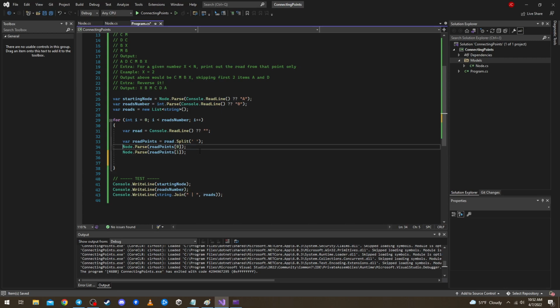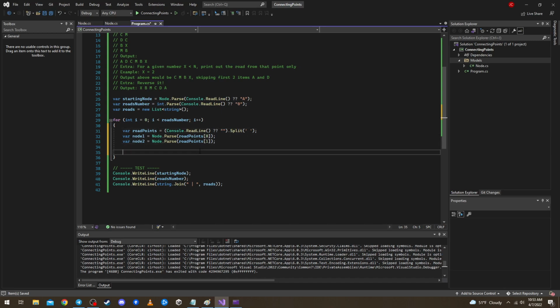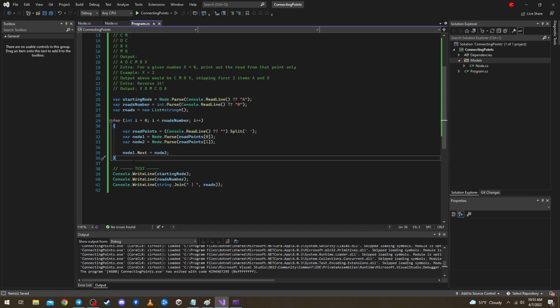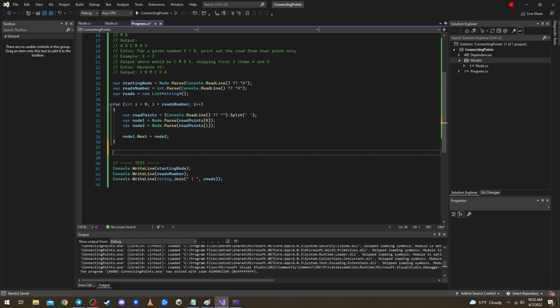So var node 1 equals, var node 2 equals, instead let's just do it like this. Okay, then we can do node 1.next equals node 2, and by doing this, I'm pretty sure we already solved the problem. Okay, so now we got every road connected, every 2 nodes, and let's check it out.